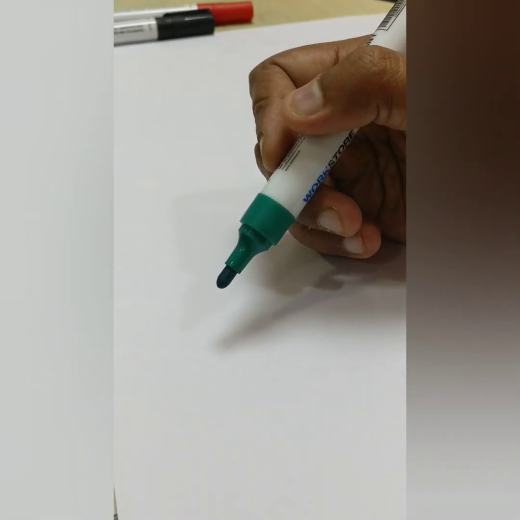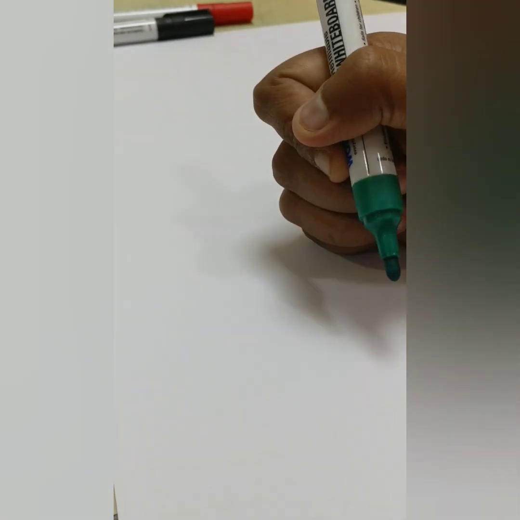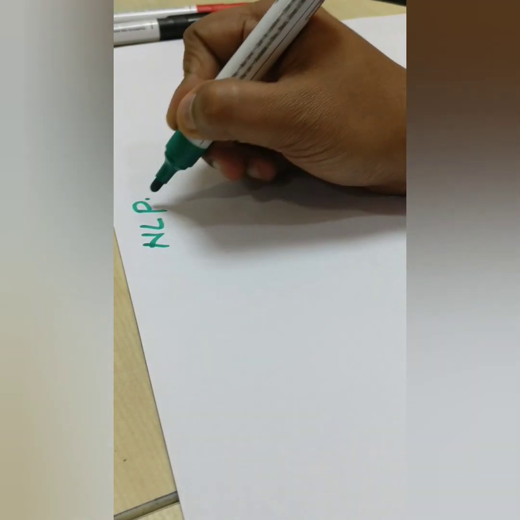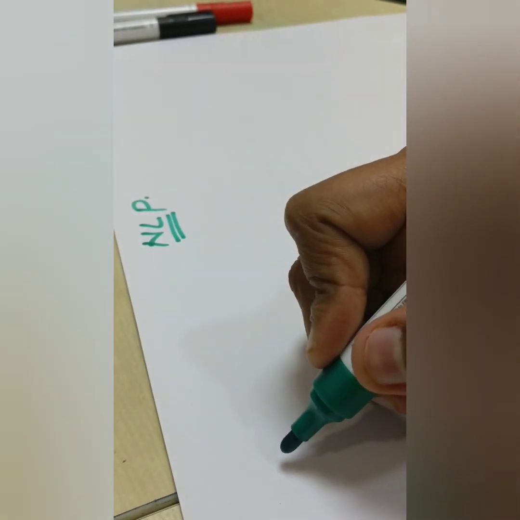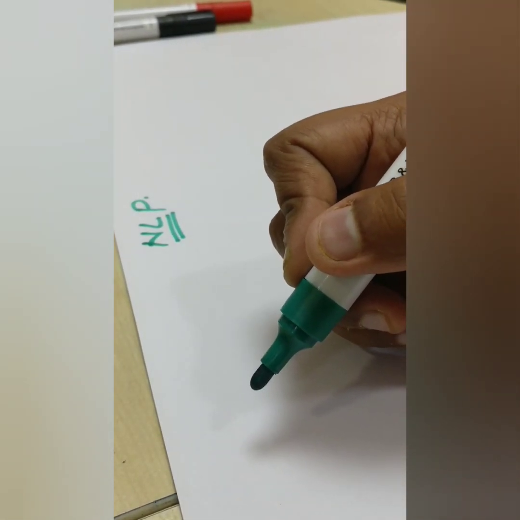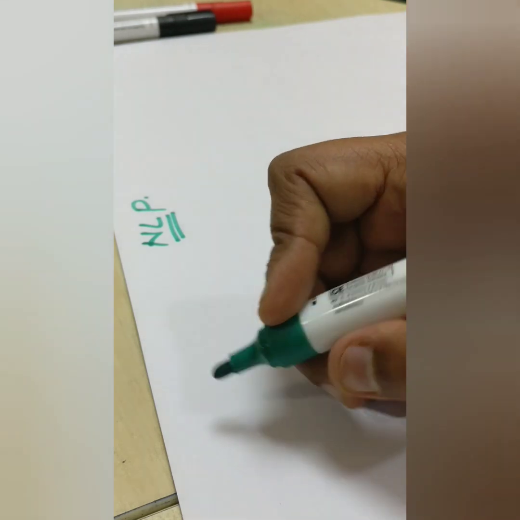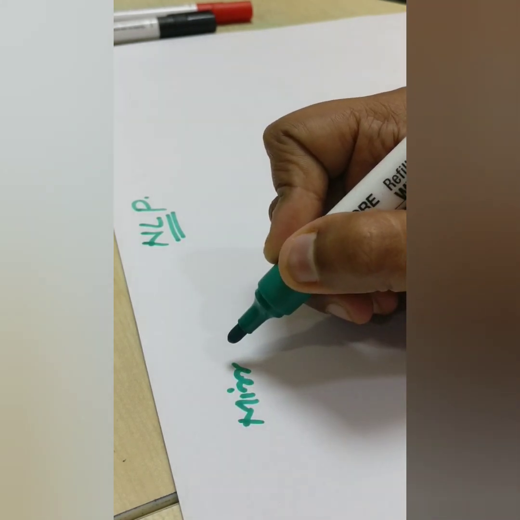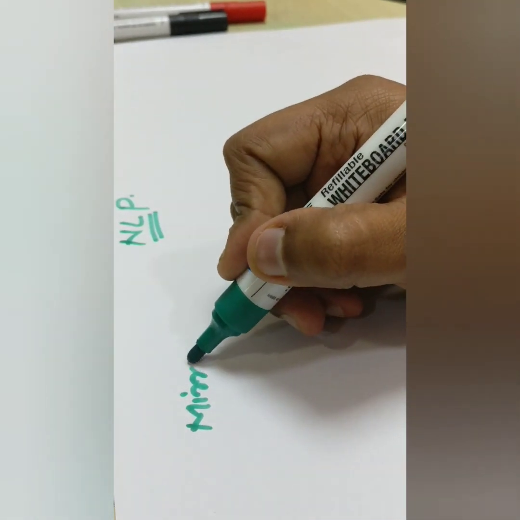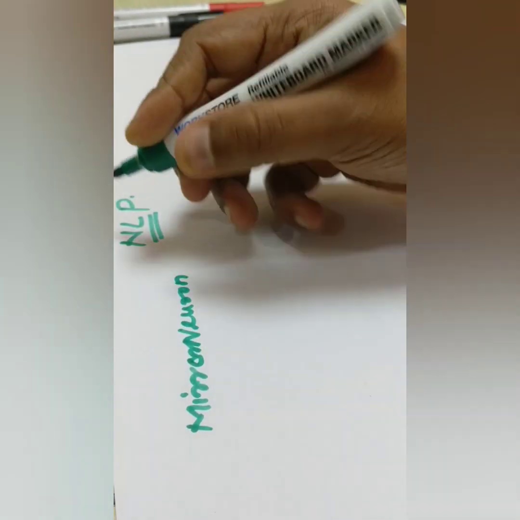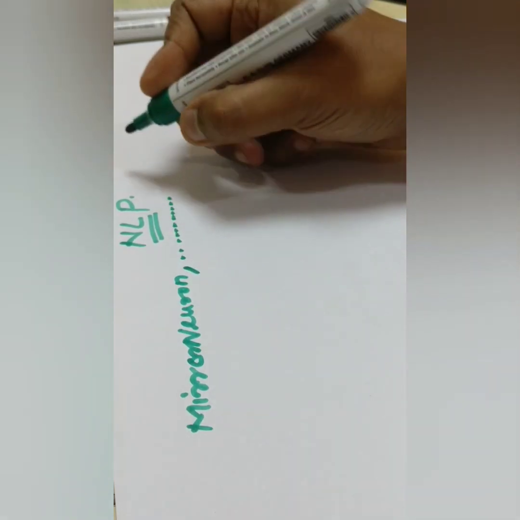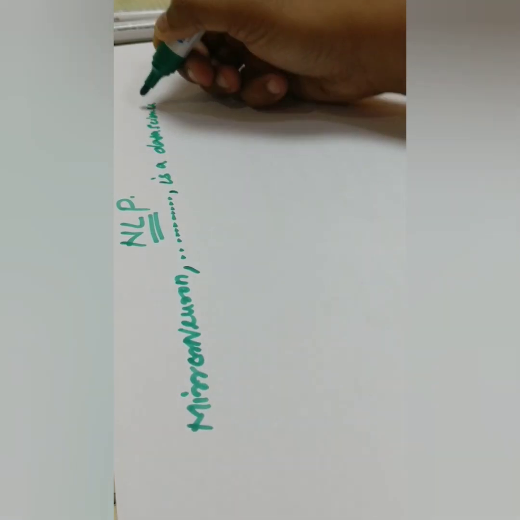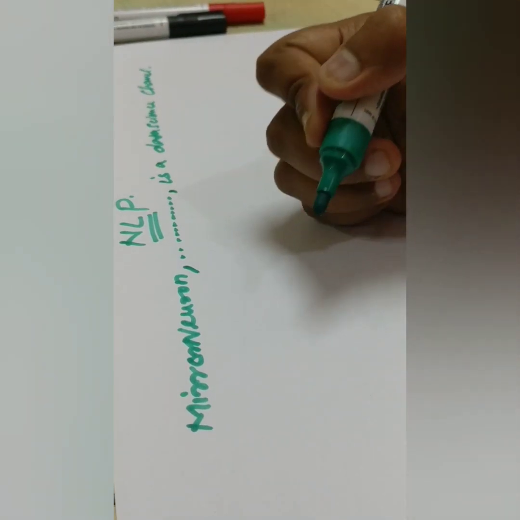Another question that I have seen pops up every now and then is something related to natural language processing again. For example, you are trying to check the grammar of a sentence. Say I'm talking about our media channel, so I would say Miran Yunan. Say, for example, I want to say Miran Yunan, and then there are a lot many words in between, and is a data science channel.